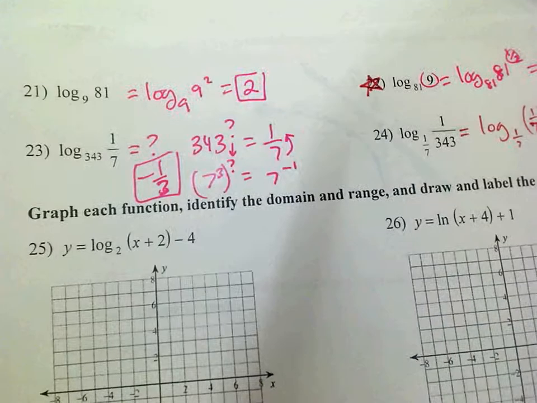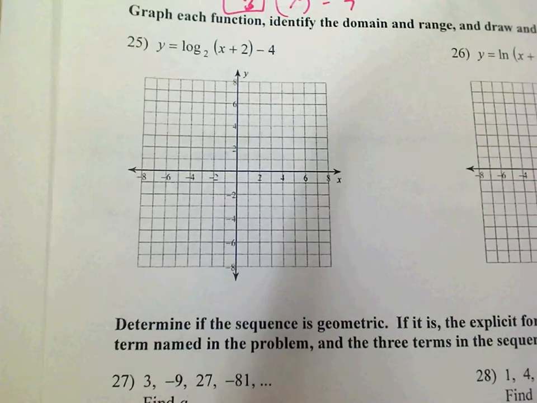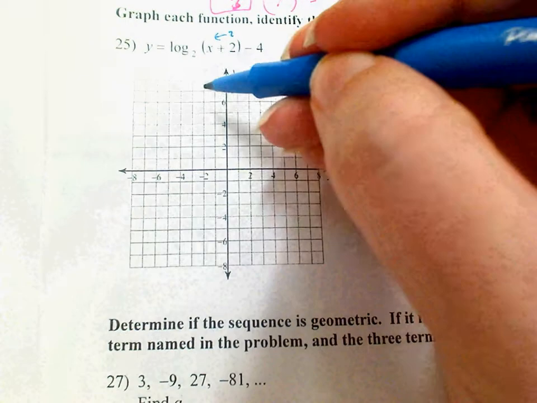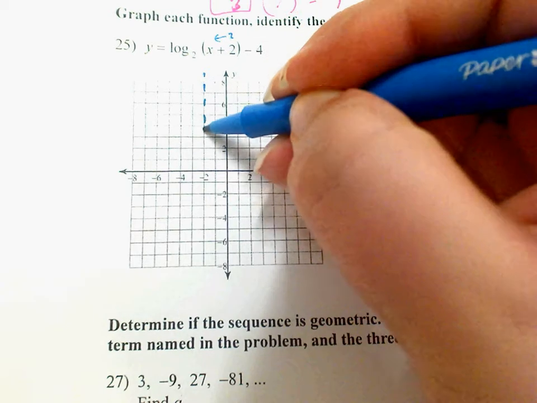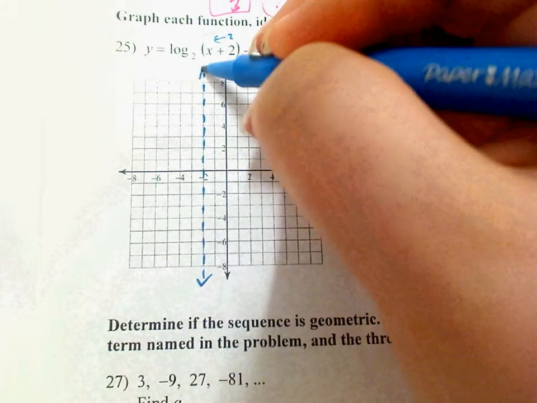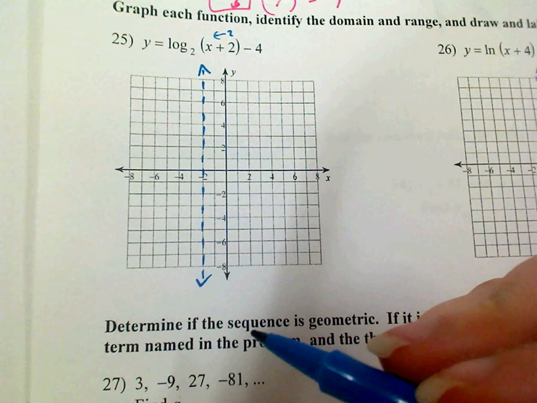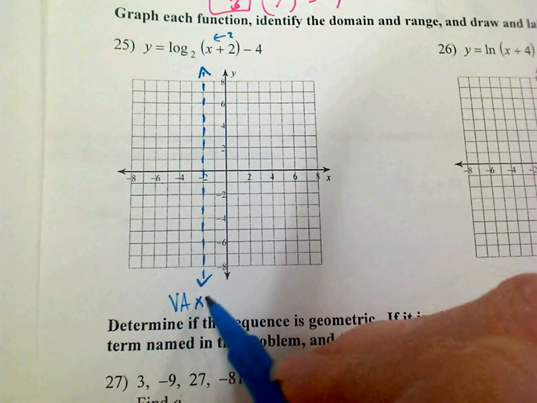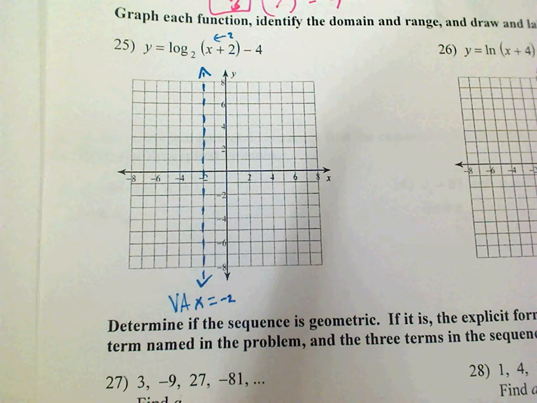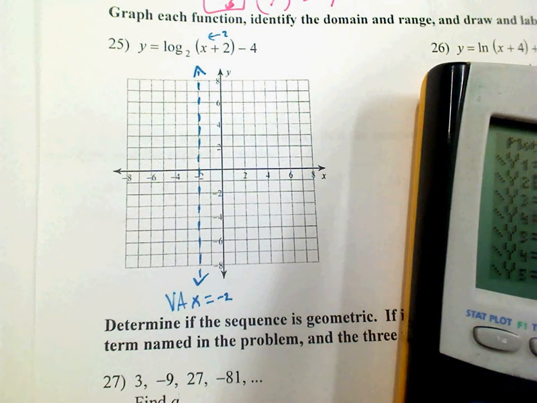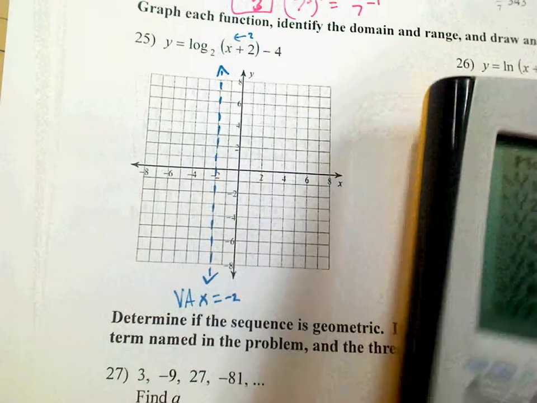So, when I think about graphing this function, plus 2 on the inside means left 2, and we're actually talking about the vertical asymptote. So that horizontal shift, left or right, tells you where the vertical asymptote is. You need to label the vertical asymptote with the equation of what it is on the graph. Vertical asymptote is x equals -2. Then you need to be able to plot points, and I'm going to need specific points from you.